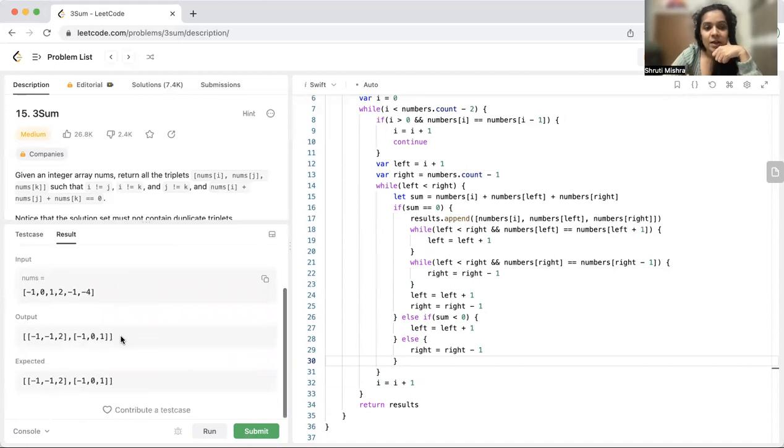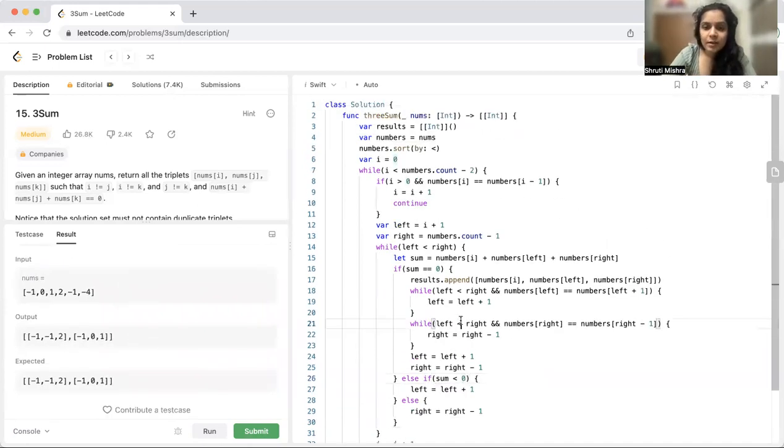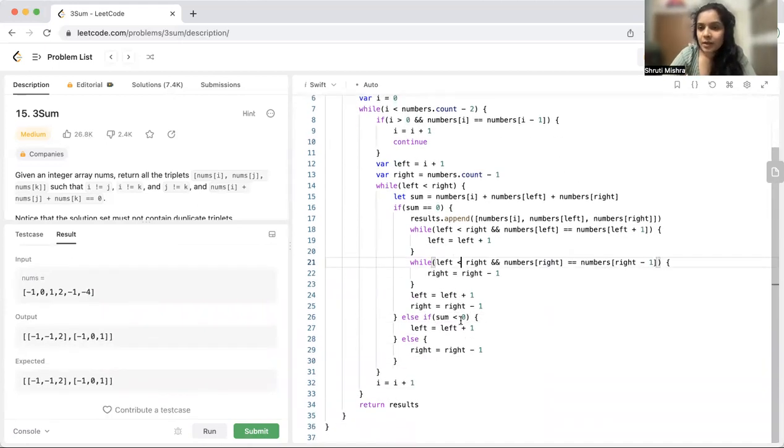Runtime was really fast. One more thing, there is a small tweak here that you can do to make the performance even better. And that is if you consider an array of only positive numbers, right? When you sort it, the first element is a positive number. Then you already know that the sum is never going to be 0. For the sum to be 0, it has to be a mix of negative and positive numbers, right? Or all numbers have to be 0.